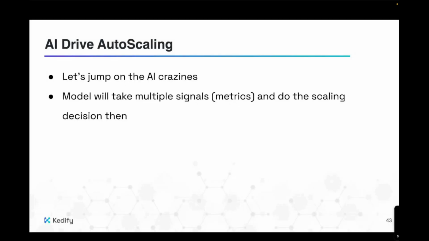But the idea is you have these multivariant models, right? So you can send multiple different signals there, and then the AI will come up with some number. This is the answer. Model, not AI. This is not predictive, because predictive follows the trend in the metrics. It tries to spot the actual trend in the metrics, right? But this kind of AI scaling doesn't try to spot the trend there, but maybe gets different signals. Yeah, exactly, and it invents the.